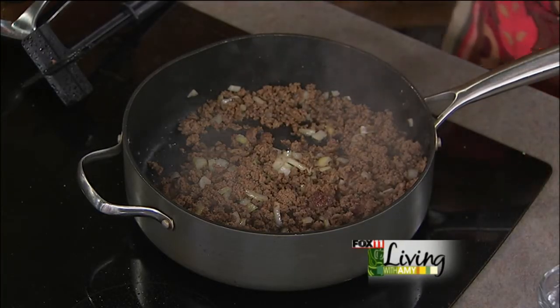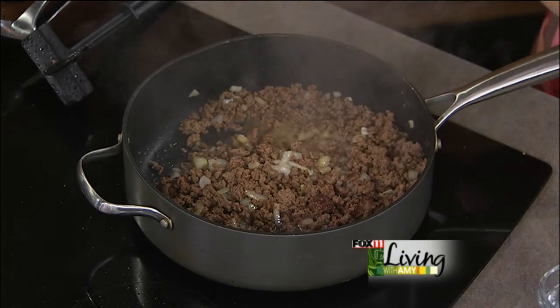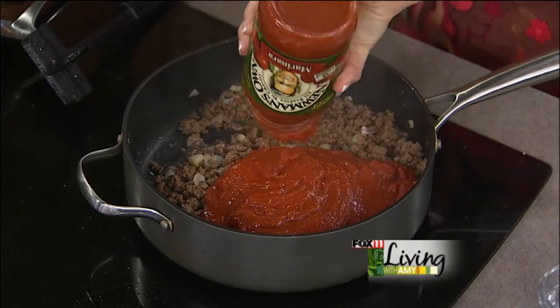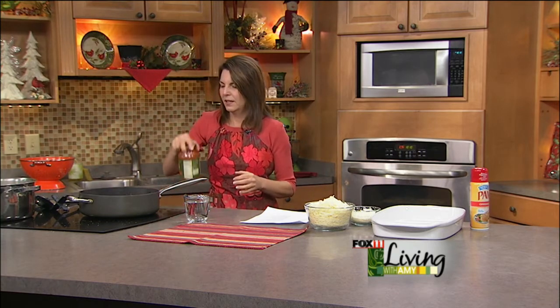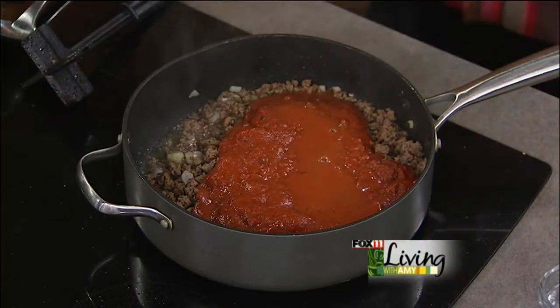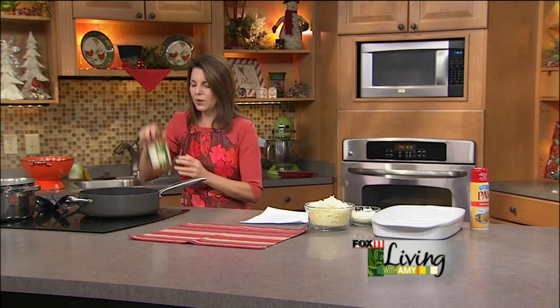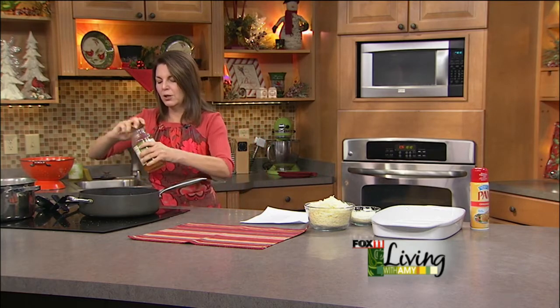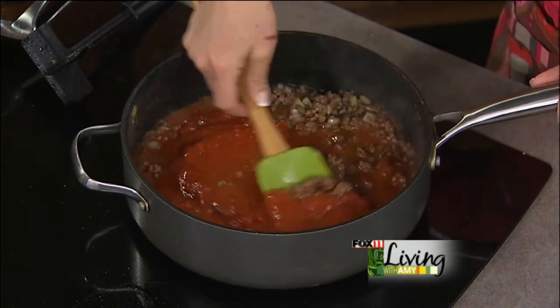Beef is ground up and crumbly, no longer pink. We added some onions, seasoned with garlic salt. Now we're going to add some dry white wine — it doesn't have to be the expensive stuff. Then a can or jar of your favorite spaghetti sauce — whatever's on sale. And some water. My tip for saving money: there's always spaghetti sauce stuck in that jar, so throw some water in, give it a shake, and get out every last bit. Not only do you get all the sauce out, but the jar is clean and ready for the recycling bin — double duty. So this is it. I told you this was easy.